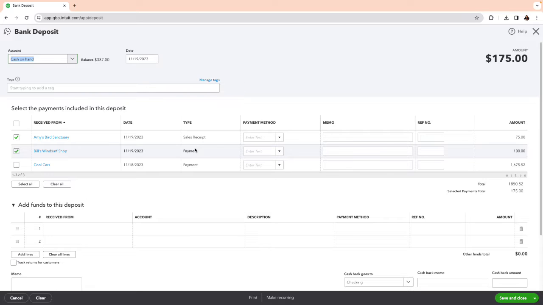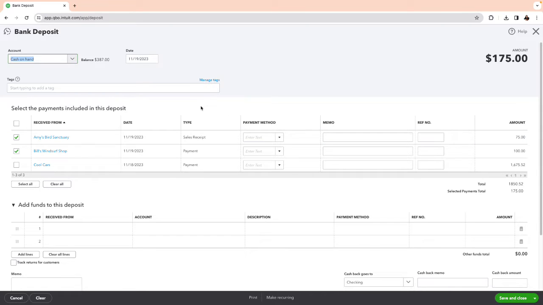Usually you want to create an invoice when the customer has not paid yet, right? So that's why you're creating it, to send the invoice to the customer so that they can pay. Now, when you create a sales receipt, it means that the customer already paid you the money, so you're just creating a record for the customer and for yourself. So that's what the difference is with a sales receipt. And when I record a sales receipt, I don't have to record the payment because the sales receipt is already recording the payment. So that's the difference.